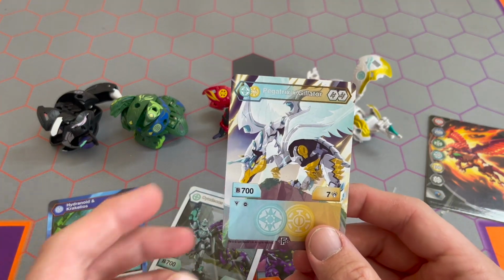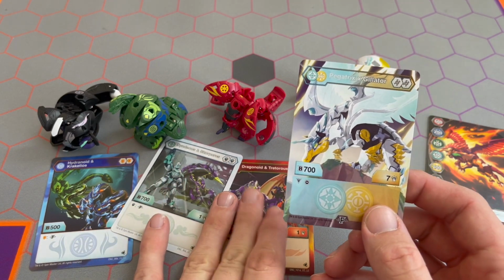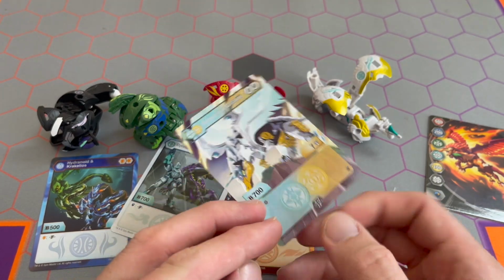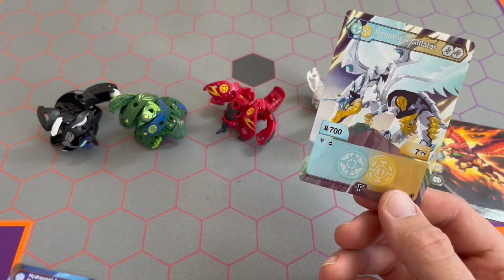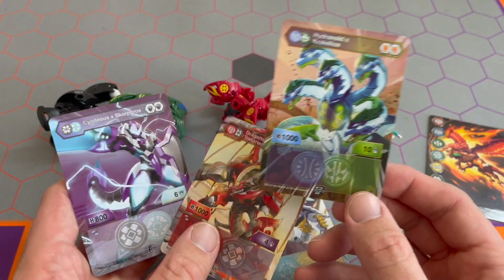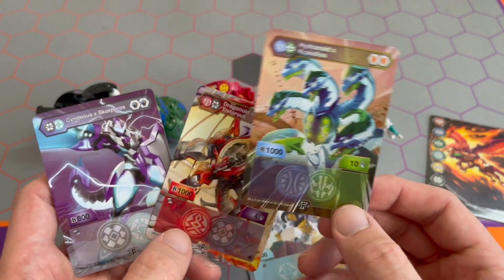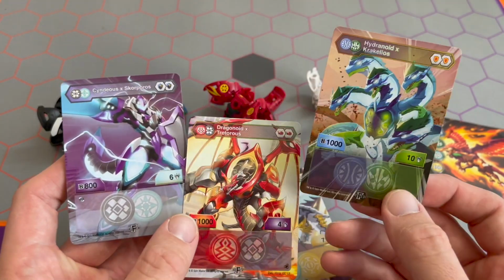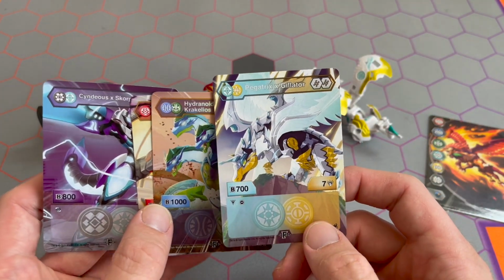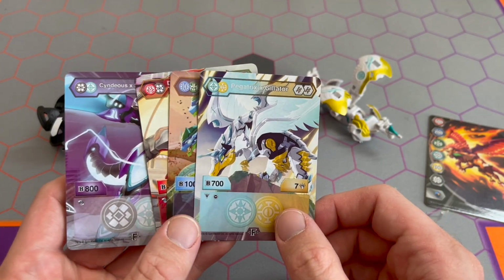I don't know where I would put Pegatrix Gillitor in this team because damage wins, you'd want Fire Fists, even though there is a Helix that gives you 5 damage. So that's not bad for damage wins, but let's see on the back of these guys, who's the best for damage wins? Sharing a Fire Fist from Dragonoid Treacherous, you could have Hydronoid Krakelios at 16. 12 is okay, 10 is not okay. But if you were at 13 with Pegatrix Gillitor, or 12 on the highest damage Helix, that's also not bad for damage wins.